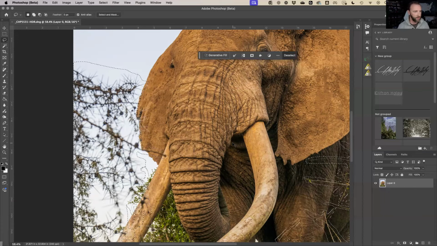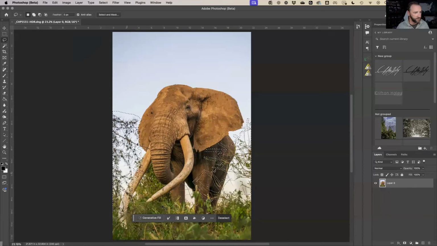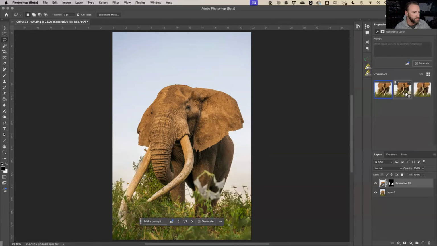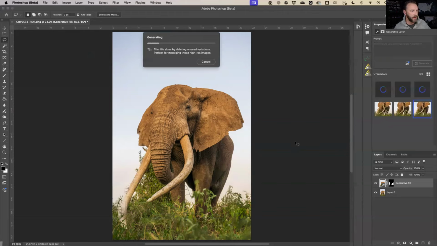All right, so now that we have all of that selected that we are definitely going to want to take out, we're just going to hit Gen Fill and see what it is that it ends up doing for us. Gen Fill has come quite a long way from where they originally started. So as long as it gives us some good things, that one does not look good. Let's switch it up a little bit more. Switch it up. That one looks pretty good. Let's do Gen Fill one more time just to see what happens and see if we can maybe get a little bit better result. But that third one was definitely the better of the three.